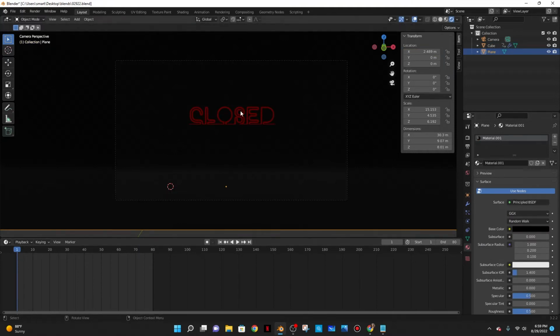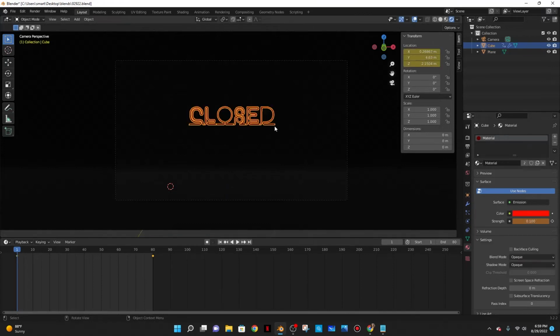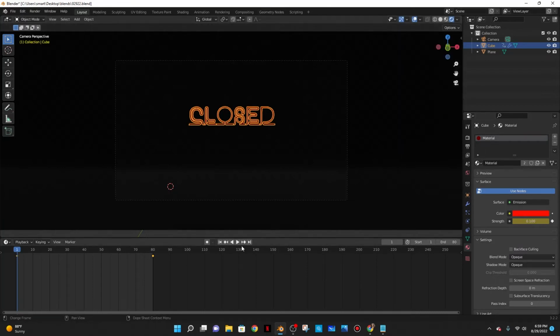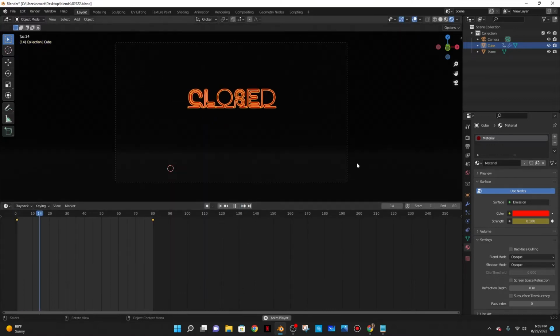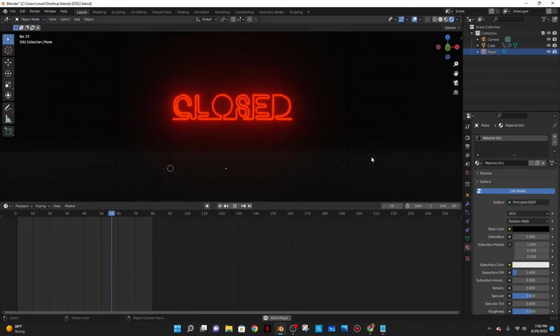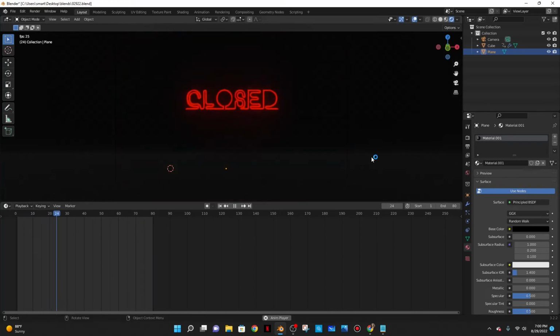And I'll go to material properties. Where did it even go? Oh, it's because I'm not selecting the text anymore. And I'm going to hover over that and insert that keyframe. And now if I just go to layout, I'm already in layout, whoops, get rid of the end panel and just play that from the beginning, I'll be able to see it do its thing, which is pretty cool.